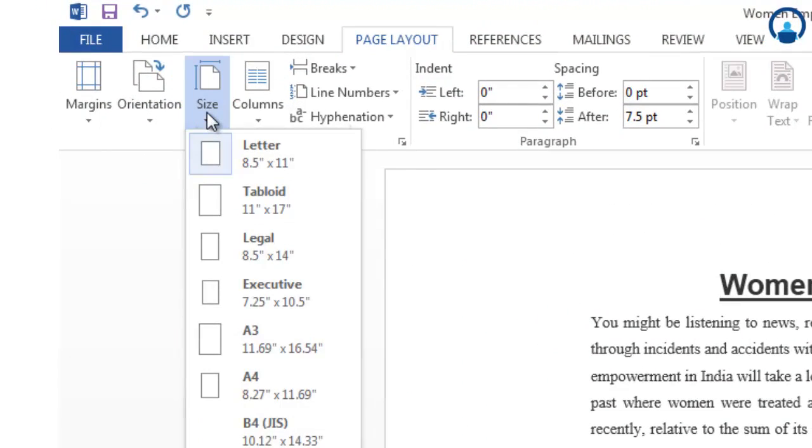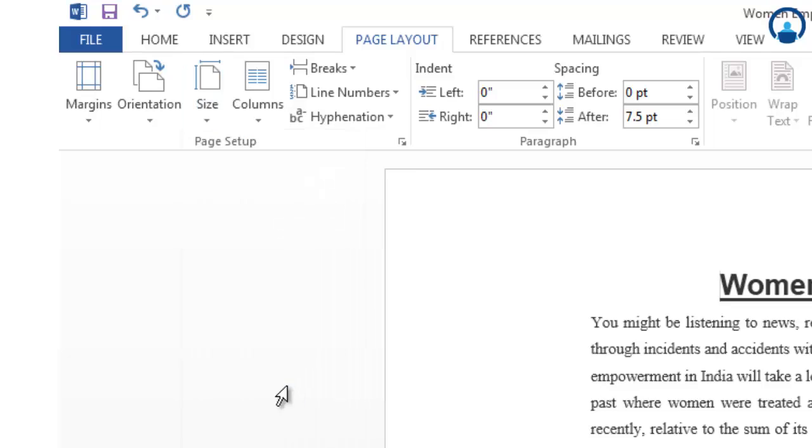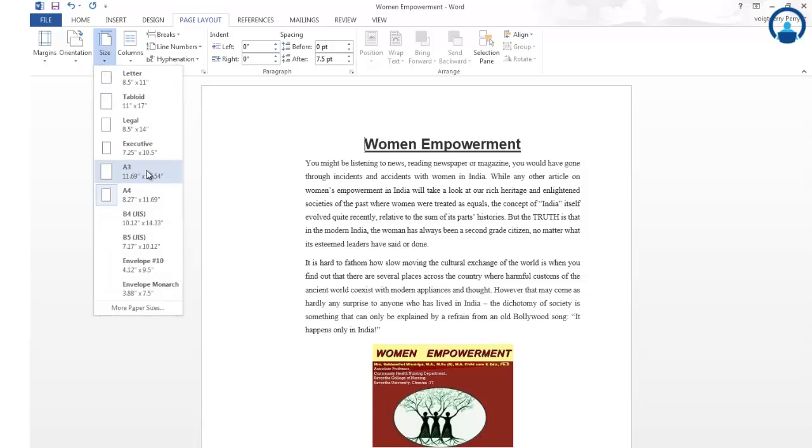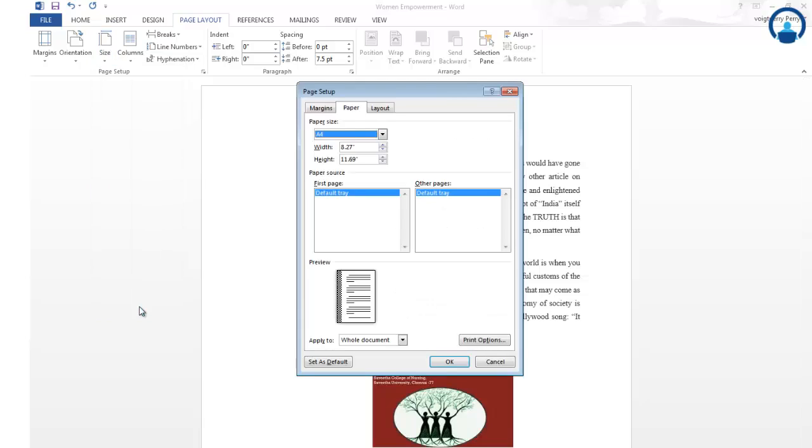The paper size is basically used for the printing purpose as well. Normally it uses the letter size, or even when we make a document, we take the document to be A4 size paper so that we get the proper alignment and proper paper size of a document. So normally we choose A4. There are various other options for the paper size which you will get from the document. Like if you check more paper sizes, you can get the paper sizes.